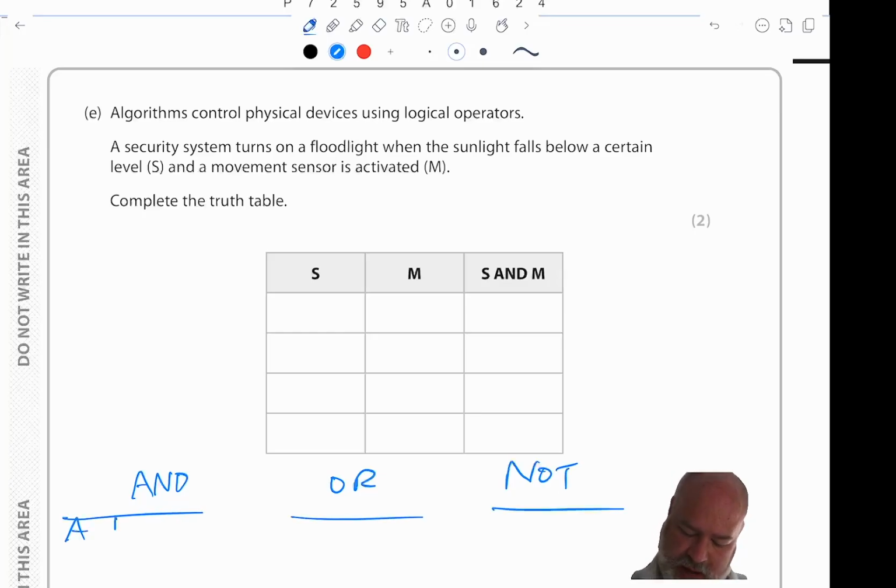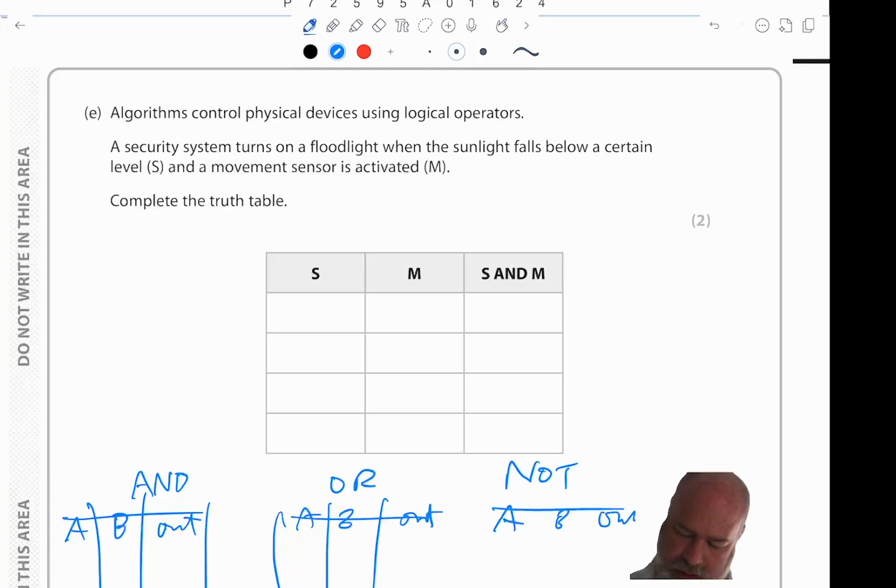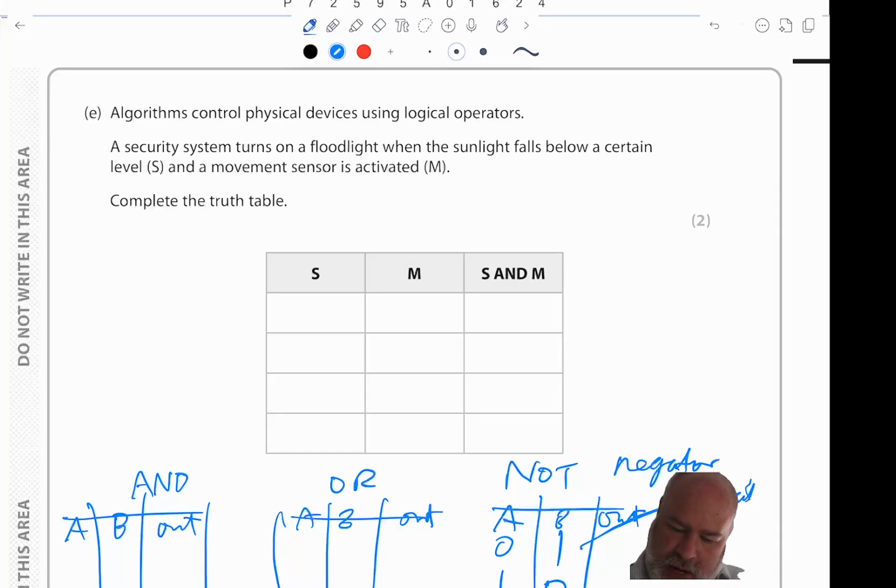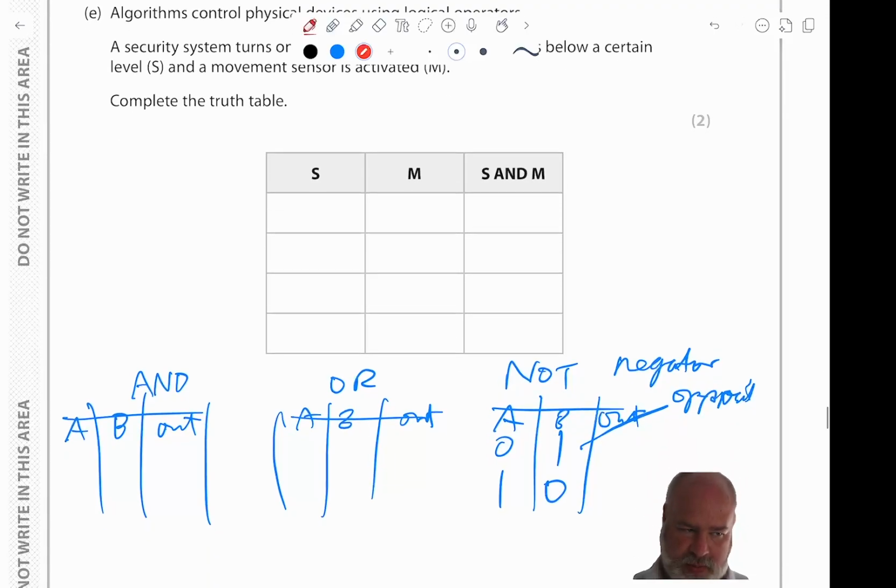You either have A and B, and then output. Here it's a negator, so it's just the opposite. Negator is opposite, so we'll just make the opposite of whatever it was. For OR, you need only one side to be true.